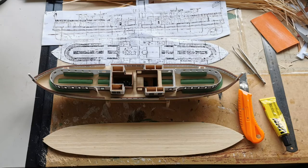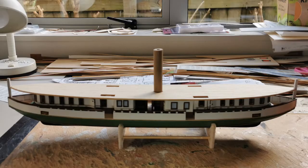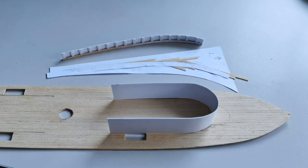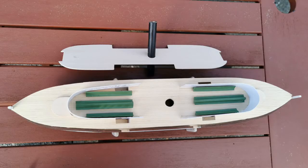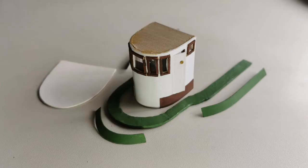Next step is to create the upper deck. And so having made the deck and fitted it so that it is the right shape to suit the lower deck, then it was on to making the cabins, pretty well following the same process as before. Again, making the seats, the ones that go around corners, was pretty difficult.